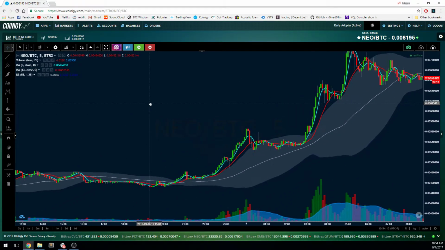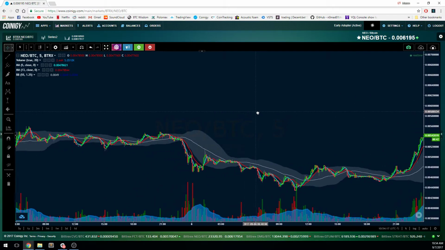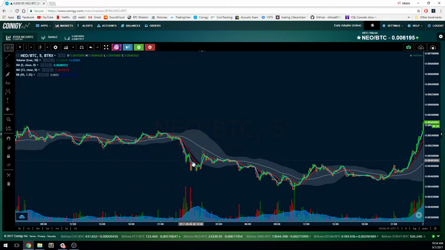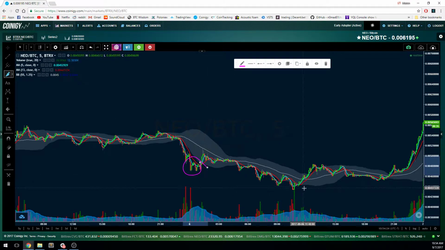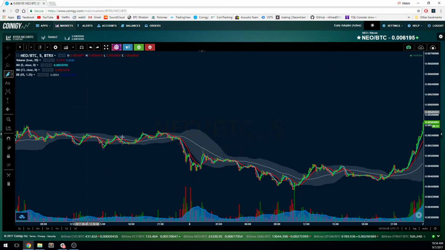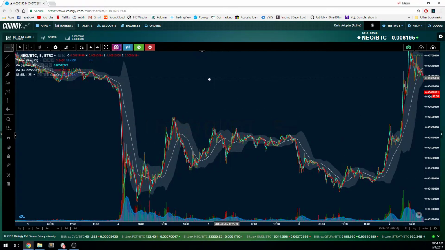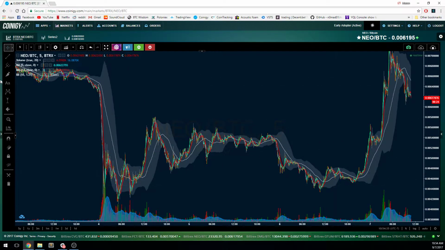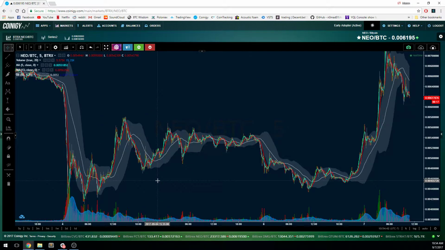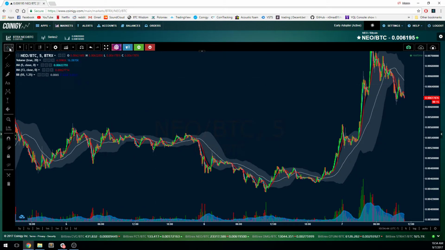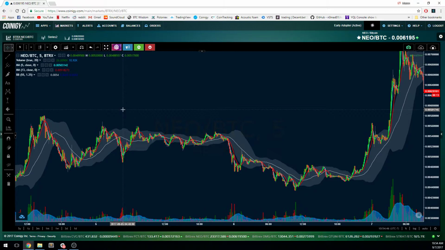There are two rules for a safe trade using this method. You want to be under the Bollinger, so places like this, places like this, and you want to have a crossover of your two moving averages. So in this area, we can see that we do have an overall downtrend. From even right here to the bottom, that's a 23% downward move. So without shorting, because Bittrex doesn't let you short, how can we make money on that?